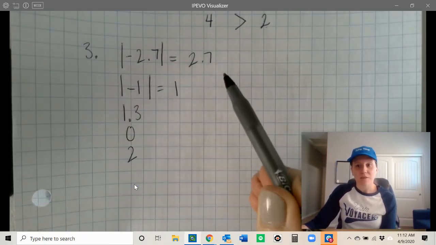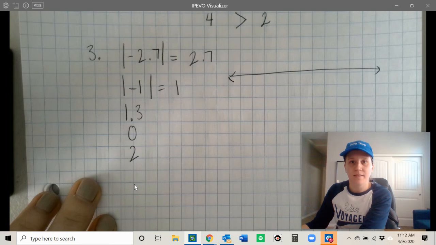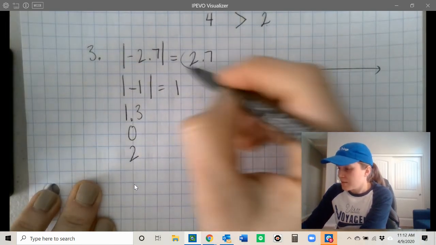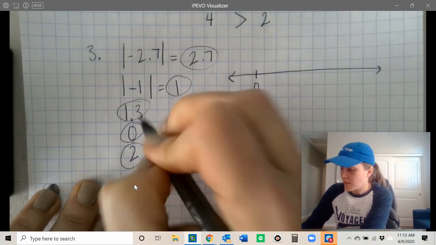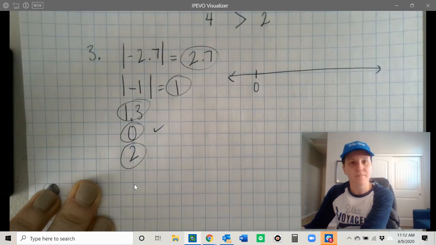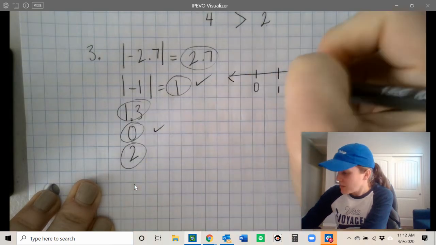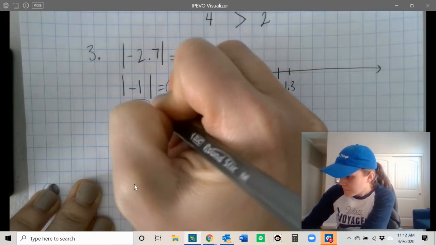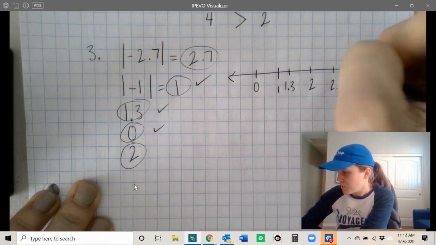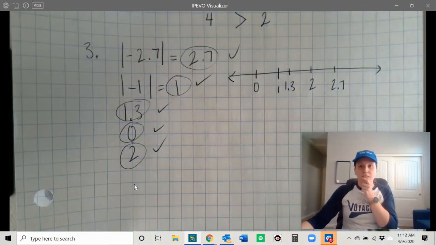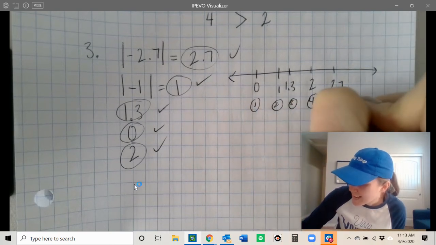Now I'm going to put these numbers in order from least to greatest. I'm thinking about a number line as I'm doing this. Okay? I always put 0 on my number line, and actually all of these values are positive. So I'm going to put my 0 over here on this side. Okay, I've got that one. Which one comes next? Yep, 1. Which one comes next? 1.3, or 1 3/10. Then 2, and then 2.7. Okay. So in order from least to greatest, this one is first, second, third, fourth, and fifth.